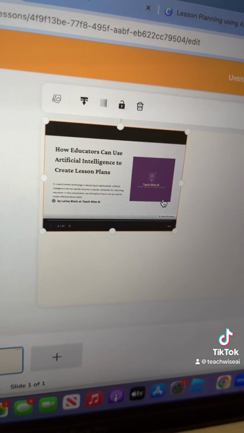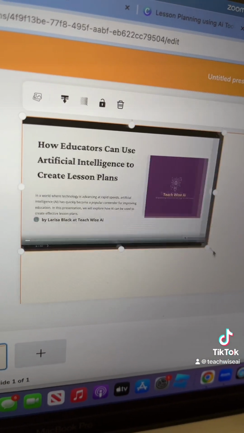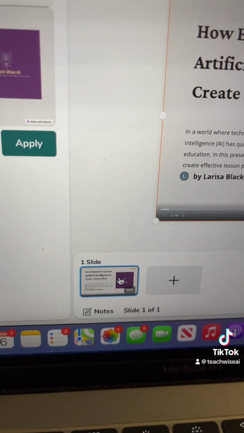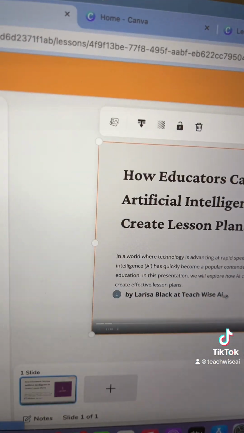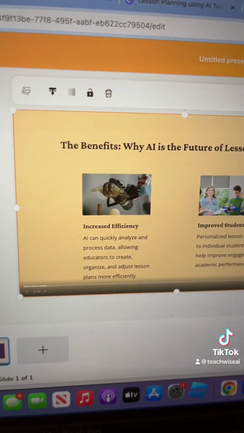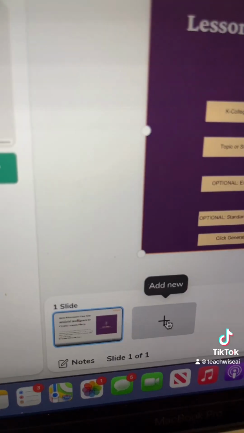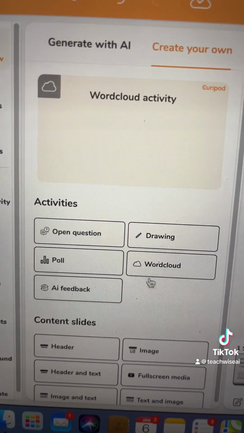Now you have added this, which has all of the slides within it. So it's not separate slides here, within one of the Curipod slides. So what you would do when you present is you would actually just click within the slide to go through. This is not my favorite option because you can't put Curipod slides in between each of the slides. But if you have a shorter slideshow and you wanted to do the Curipod slides after, that would be probably the fastest way. To add Curipod slides, you just add new, and here are a bunch of different options.